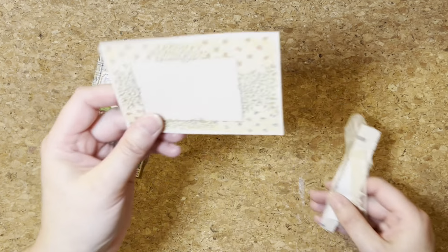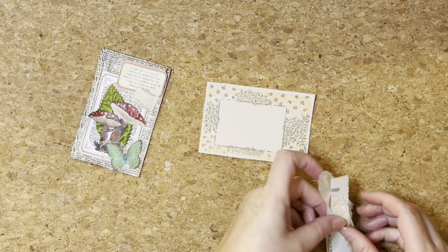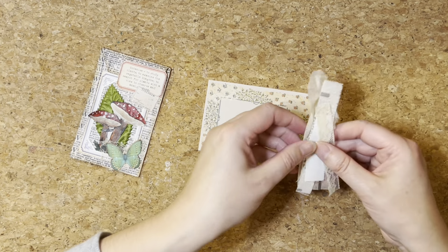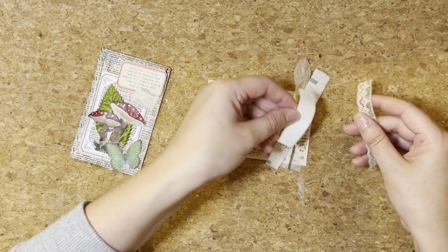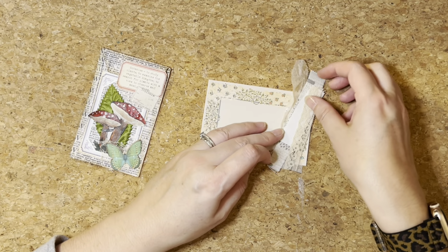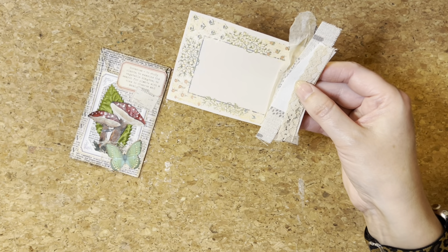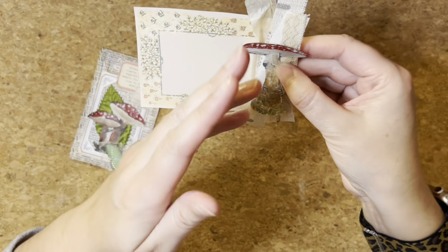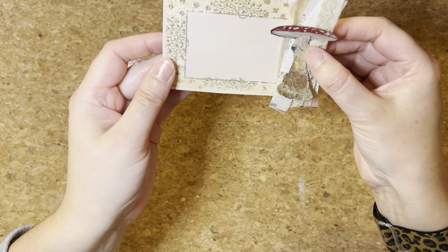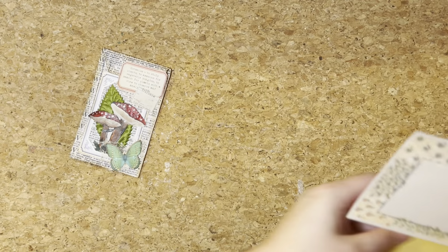Another idea here is a label. This is from Rach and Bella's kit, and or any label that you might have. A little bit of sewing paper scrap, a fabric strip, cut another fabric strip and a piece of vintage lace, and just layer that down like a little cluster on the side, and then just to finish it off, bring in one of our painted toadstools, and that be an interesting something stuck down on a page, whatever you want, tuck pocket, or it could be that could go on an envelope to alter the envelope.